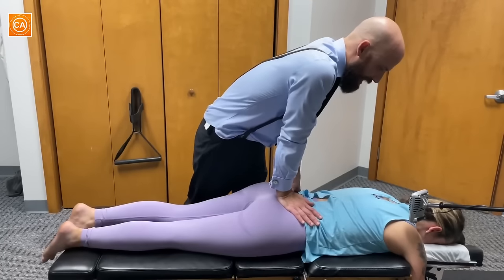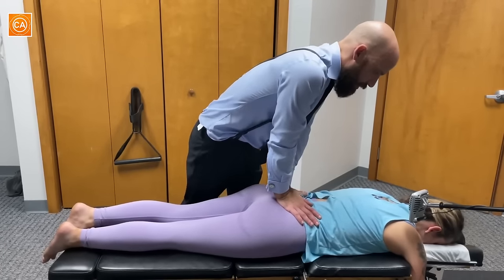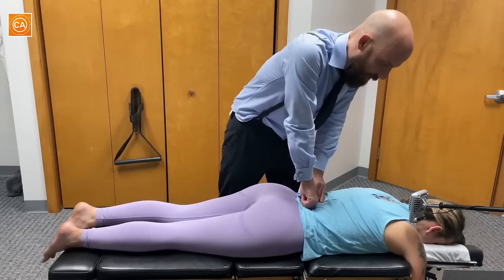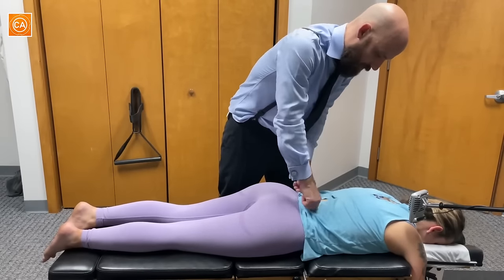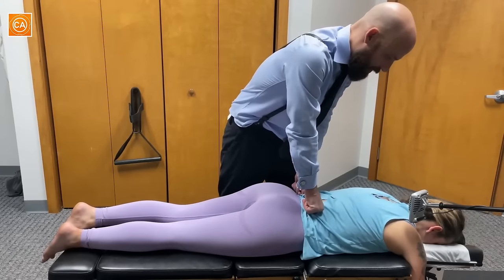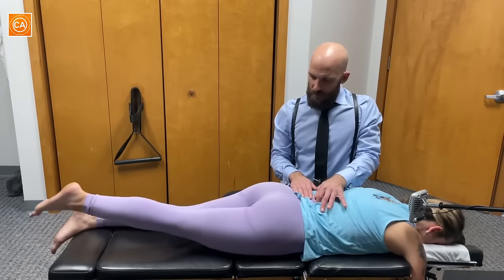Do you have any pain, discomfort, tension when I push here? Only in the stomach. How about here? Yes. Okay, tenderness, discomfort here. Stomach. Here. Stomach. Okay. What about left versus right here? Right. Okay, lift. Okay, down.